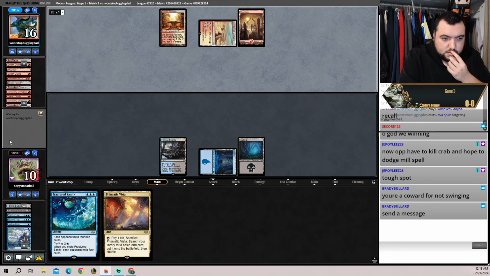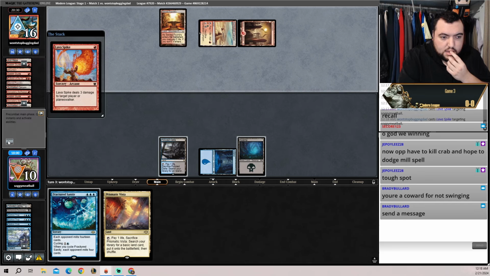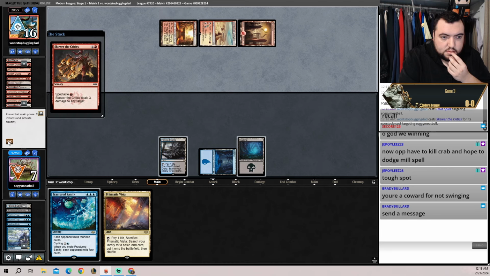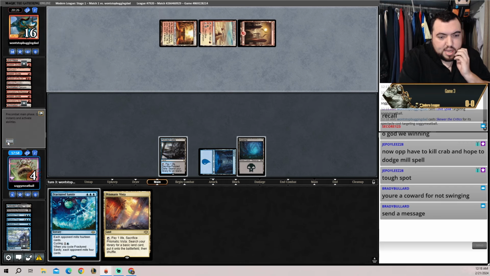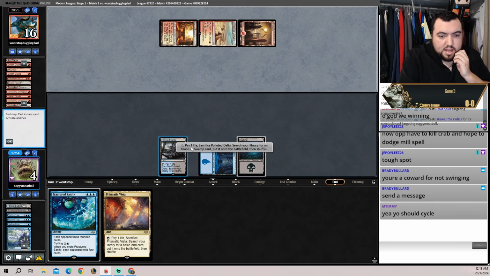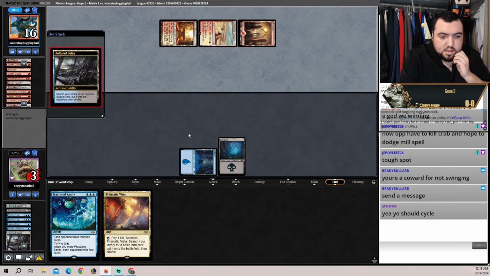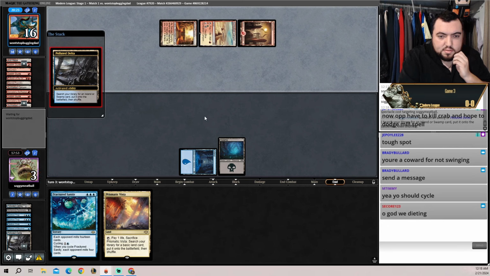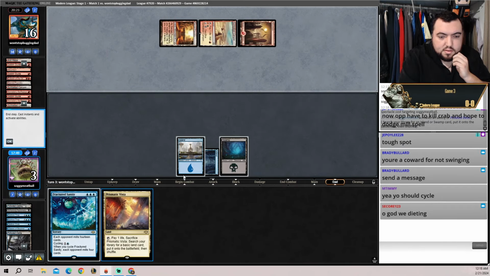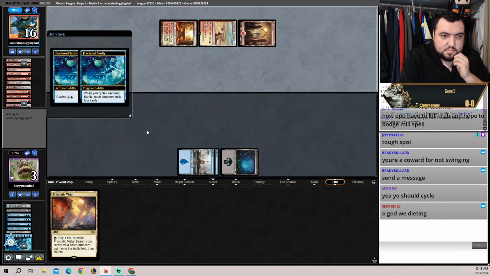Okay, lava spike. I think we need something else, honestly. I don't think we're gonna win. We actually need something else. I'm not even joking. I need to cycle this. We need counters. This is insane.